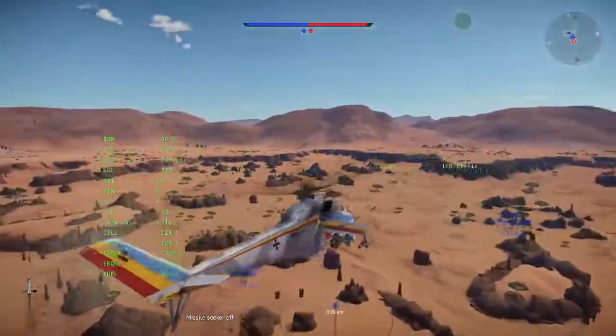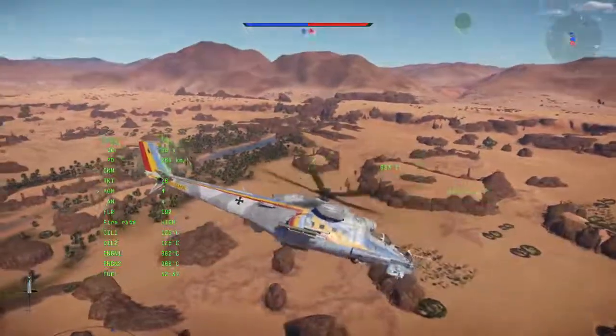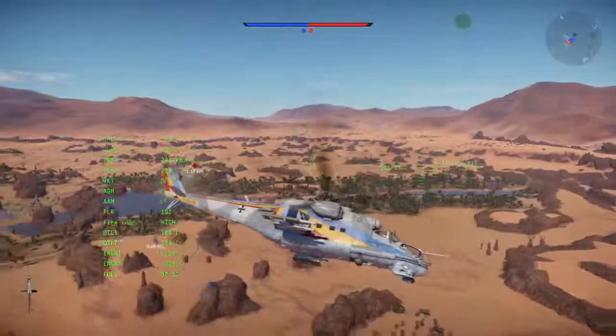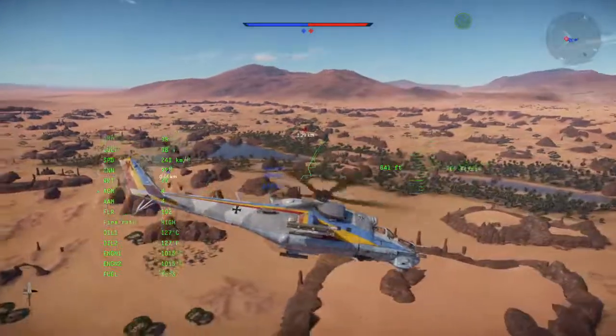Well, I've snuck behind a tree, you're all lucky. Oh, I see, there's a Hello Tank up here. Hello, right there, two of yous. Ah, shit. Oh, got one of them.